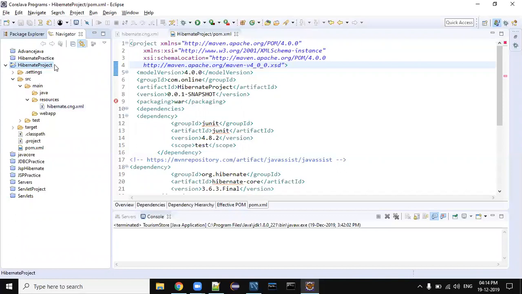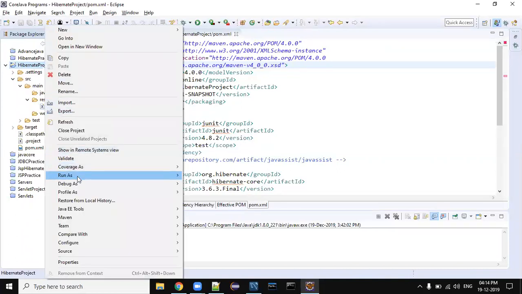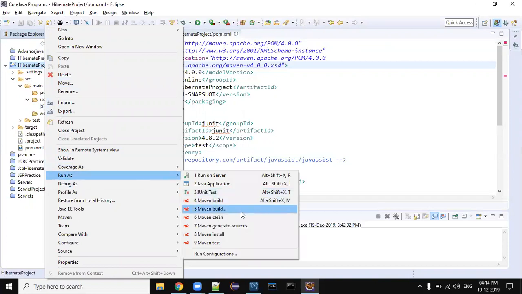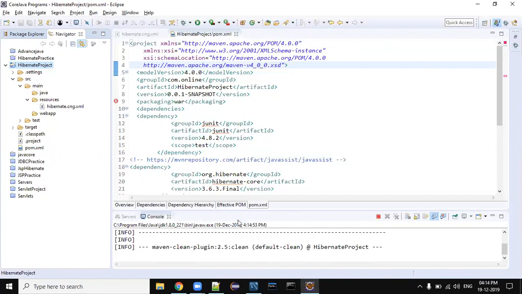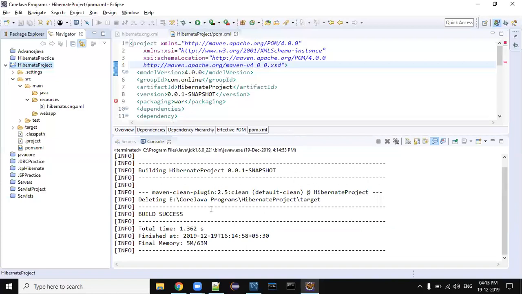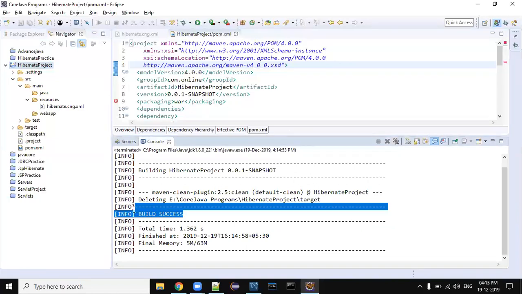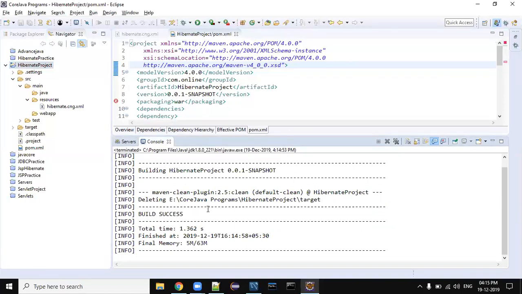Once it is updated, right click on your project, go to run as, and say Maven clean. If it says build success, it means it was able to clear your project.